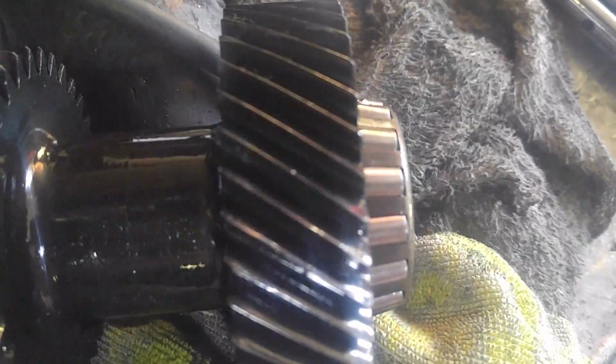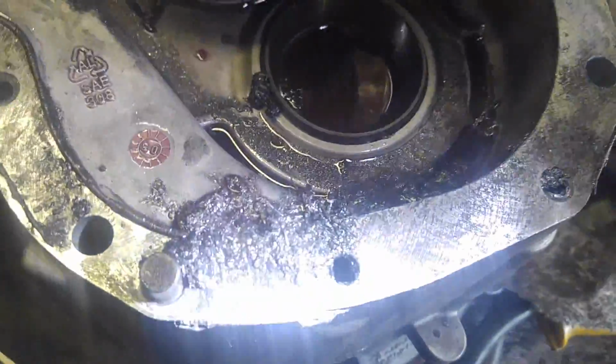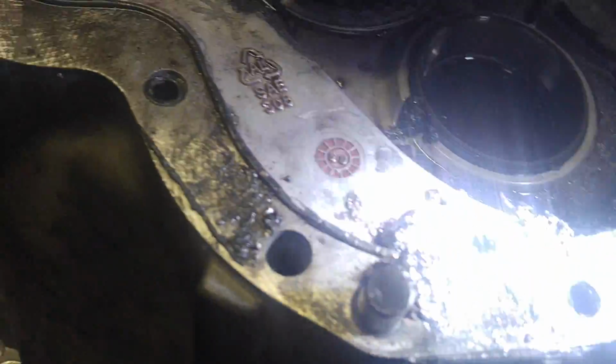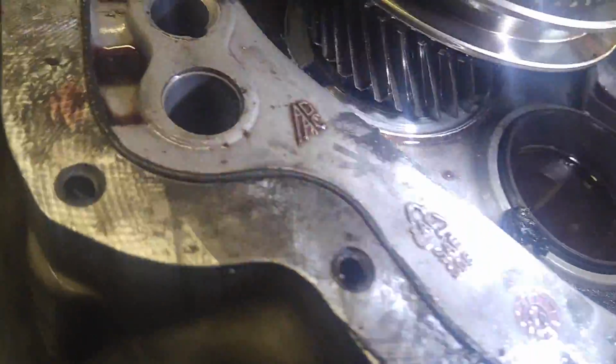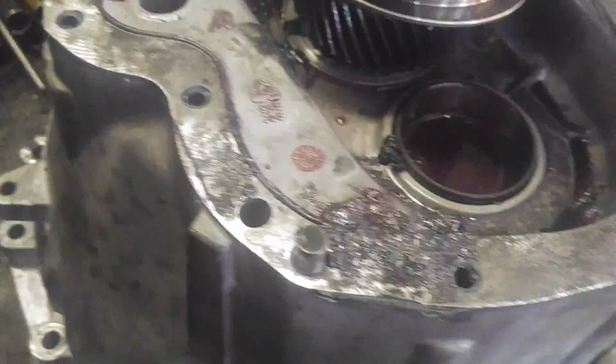Okay, so let me see if I get the focus any better. Light is not optional. There we go. So anyway, despite there being a little bit of wear here, the actual cluster shaft looks like it might be reusable. I don't see a compelling reason to replace it. Now, you also got to inspect what's left over when you pull it. All of this stuff is all aluminum wear. All of it. I'll show you why in just a second. I don't see any actual steel-colored shavings. So, here's the fun part.